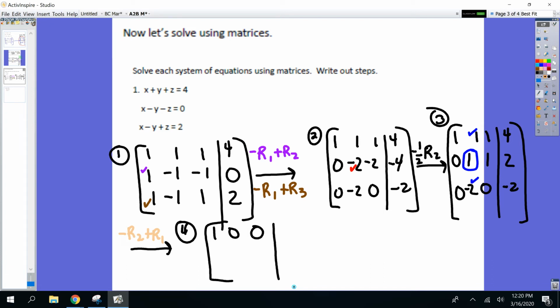And then -2 plus 4 gives me a 2 here. And then row 2 is not going to change. Okay, next thing we got to talk about is how do I make this -2 right here, how do I make that -2 into a 0? Well, I got to add 2 to it, right? Okay, so where can I get a 2?